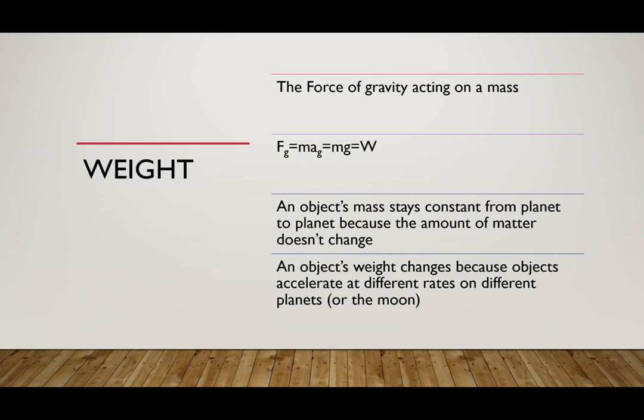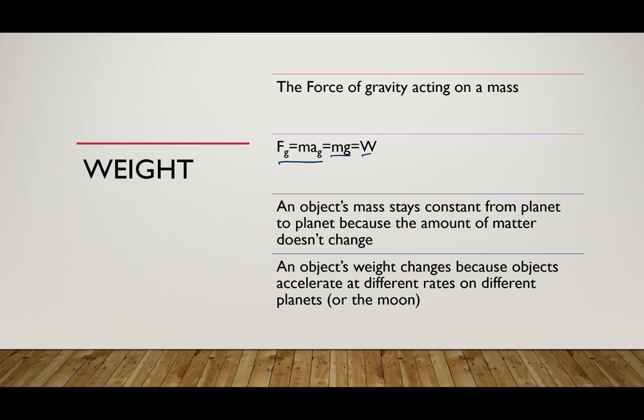Okay? So this brings us to another concept or another idea, and that's weight. What is weight? Well, weight is going to be your force of gravity on this earth, or on any planet, or on any celestial body. However, your weight is going to be different on different bodies, and this is why. Because weight is the measure of the force of gravity. So force of gravity is equal to mass times the acceleration due to gravity, which is mass times gravity. And so that's the equivalent of weight.